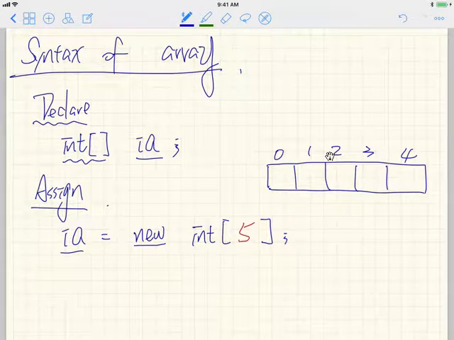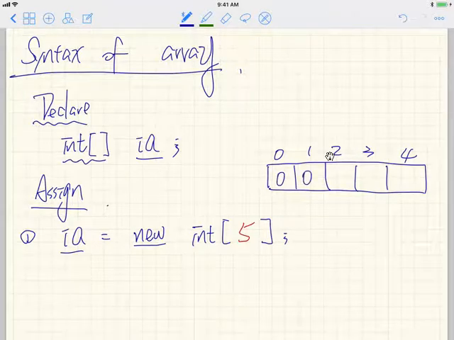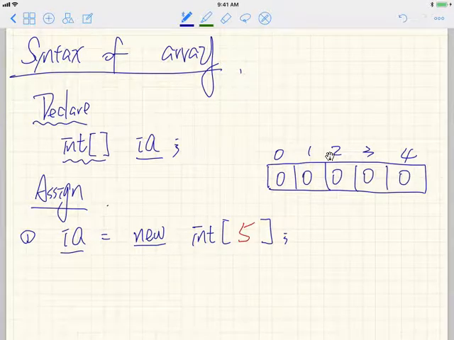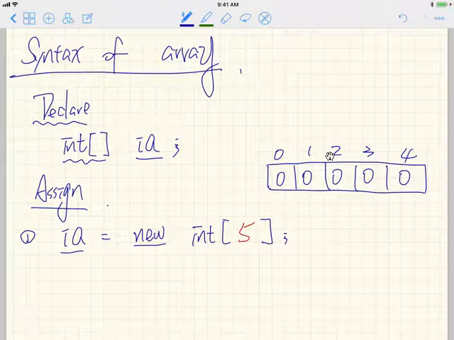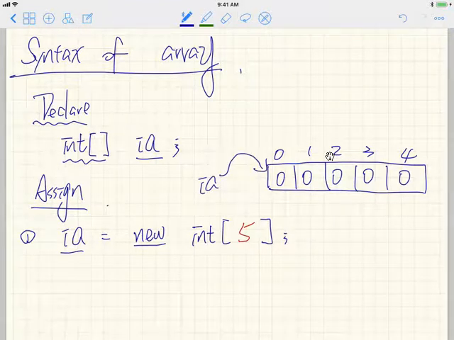So now, after this line over here, just line number 1, all the values for all the integers are going to be default values, which will just be 0. I'll talk about default values next time, next Monday. But for now, you just have to know that after this line, you're going to have integer array A, which is going to point to this structure over here. Okay, so now, there are several things you can do.